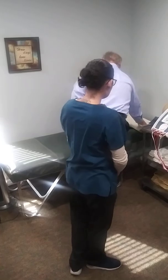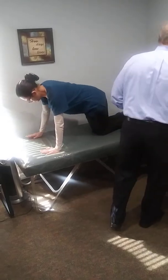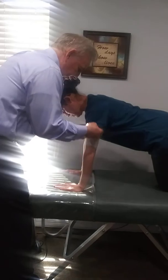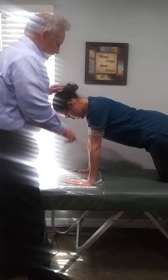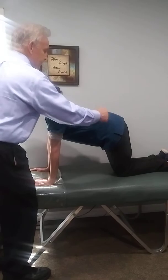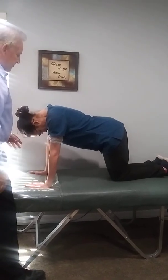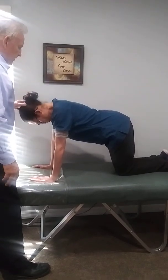Let's go ahead and have you get on all fours — hands and knees, face this way. We just want the shoulders over the wrists, elbows locked. We're going to do this one: flex your head and look down at your chin — I'm just going to push that a little bit. Now look back at the ceiling. We're looking for a change — a hyperextension, flexion, hyperextension in the lumbar spine. The feet will move. This individual does not have any of this reflex.